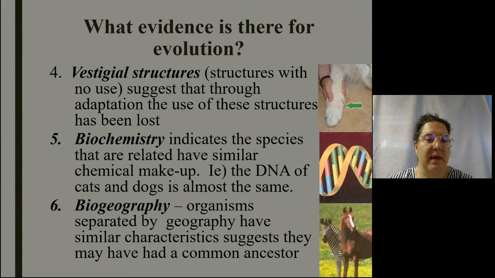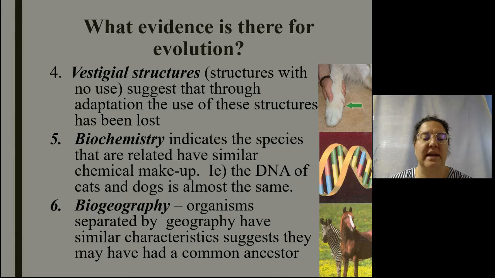So continuing with some evidence, we have also vestigial structures. Now, these are structures with no use, however, the adaptations that cause them, they're adaptations, but the reason for them now has been lost. So this would be things like the appendix or dew claws. Now, organisms have these. We don't really know their use, but at one point there must have been a use for them.